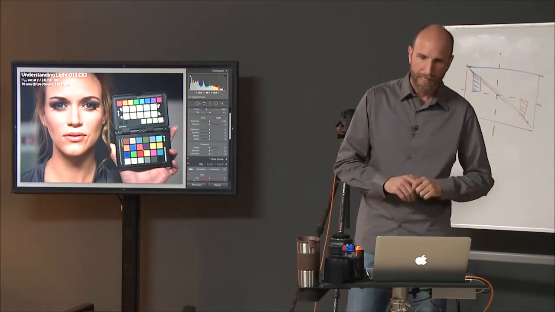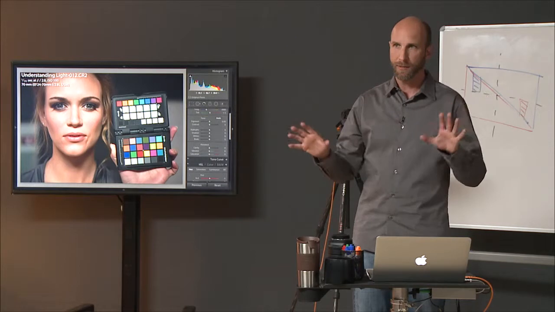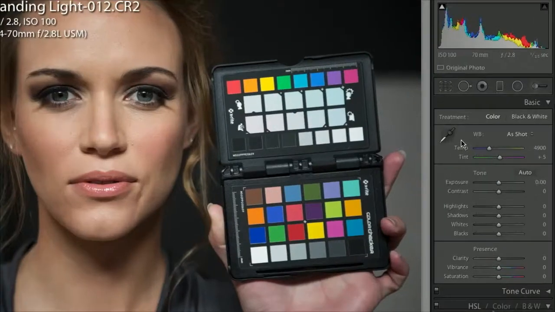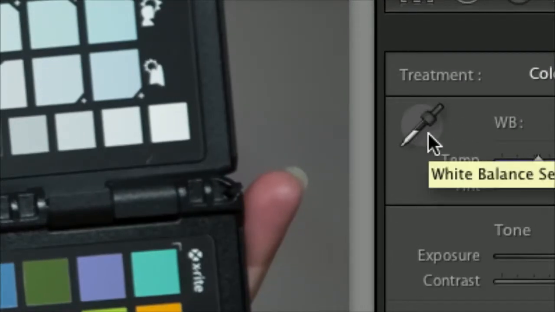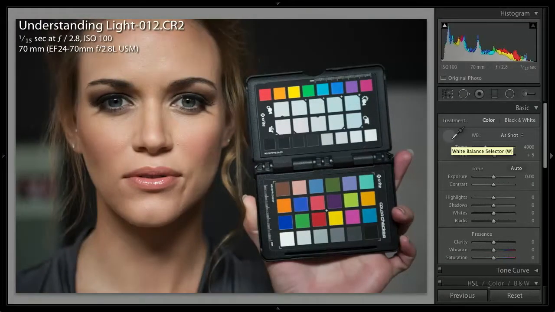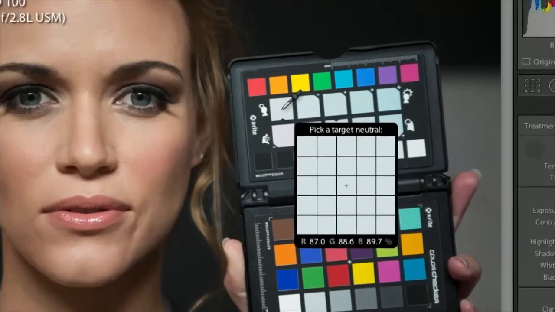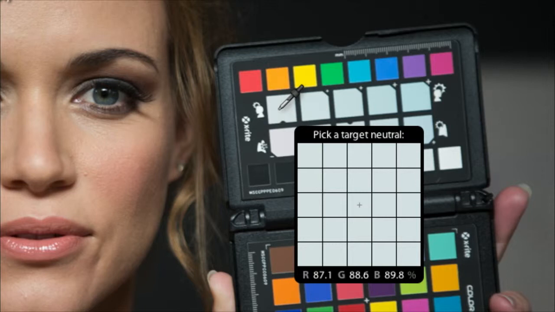And here's how this works. In Lightroom, and by the way, in Adobe Camera Raw, you get the same thing. It's the same engine. You have a white balance color picker. And so if you see right here, there's this little guy right there. And that is to select the white balance in post. So I'll click on that, and I'm going to hover over this. Let's see if I can zoom in to show you. And the thing that's important to note here are these numbers. Look at these numbers right here.